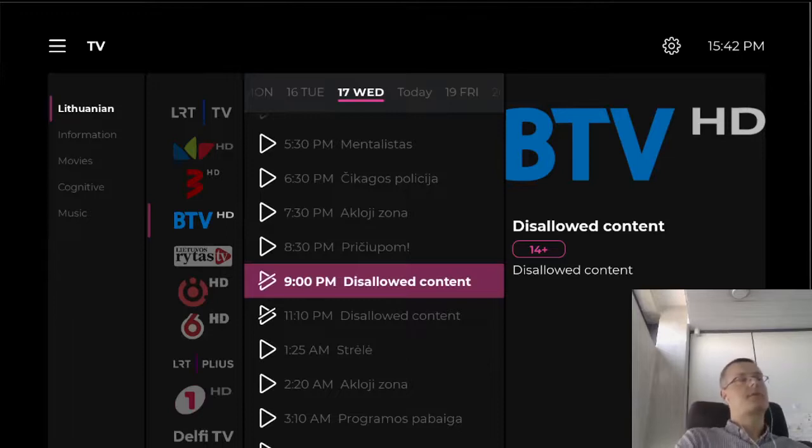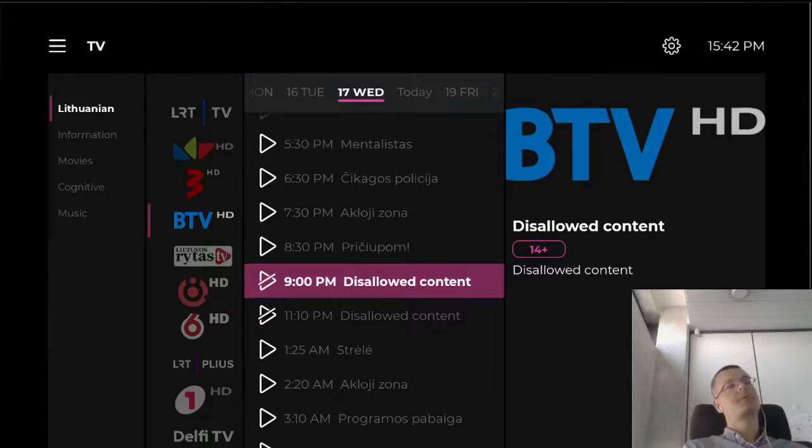Also, in our parental control system, we mark adult and erotic content separately. This type of content always requires a confirmation before being played, even if the current user profile has no age limit set. This kind of behavior is the legal requirement in some countries.